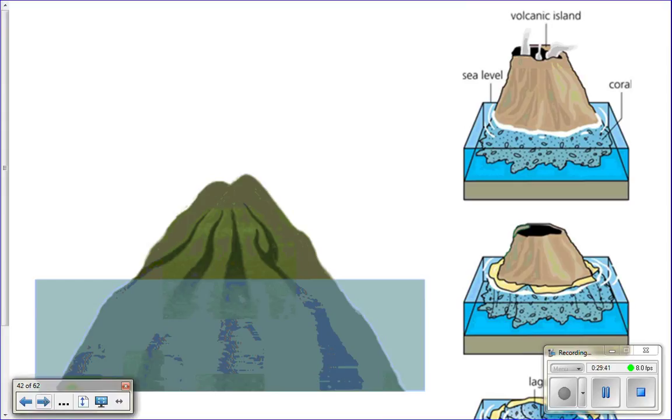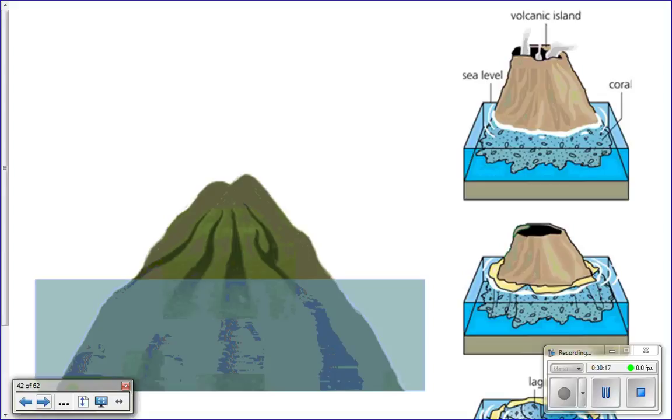Here's what we discovered actually happens. You get a volcano, right? Because of the plate tectonics and all sorts of stuff that's going on below the surface. And that volcano erupts enough that it grows tall enough and becomes an island. That island sticks out of the water, and the volcano stops. It's done. But now you have an island. That island creates shallow water, and a place for coral larvae to start settling down and start forming a reef.